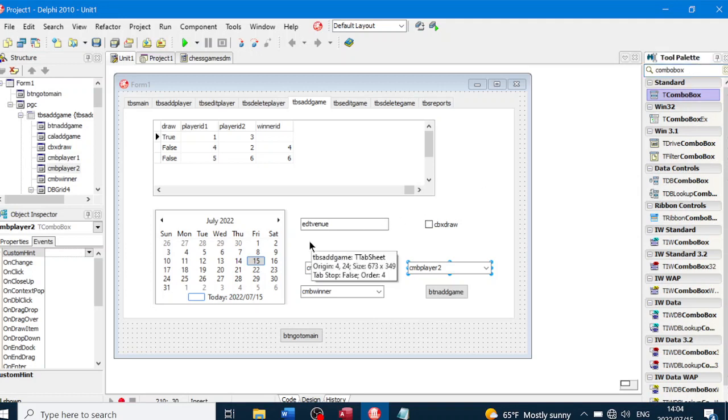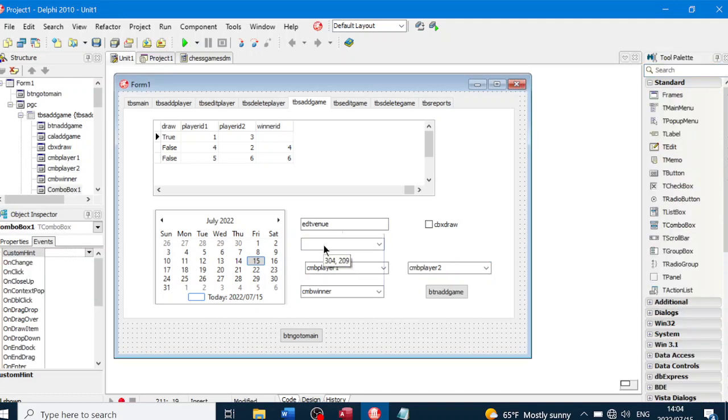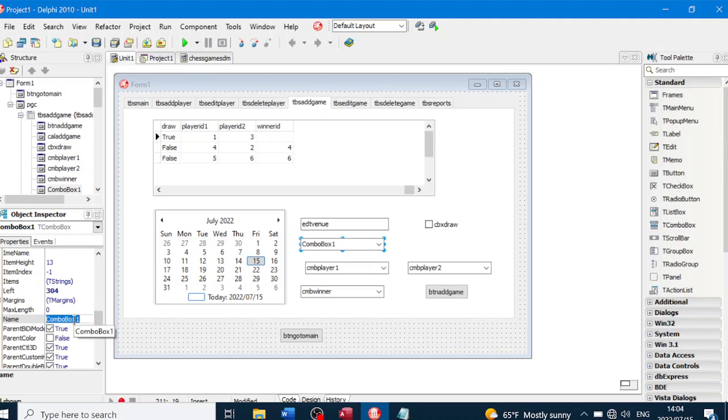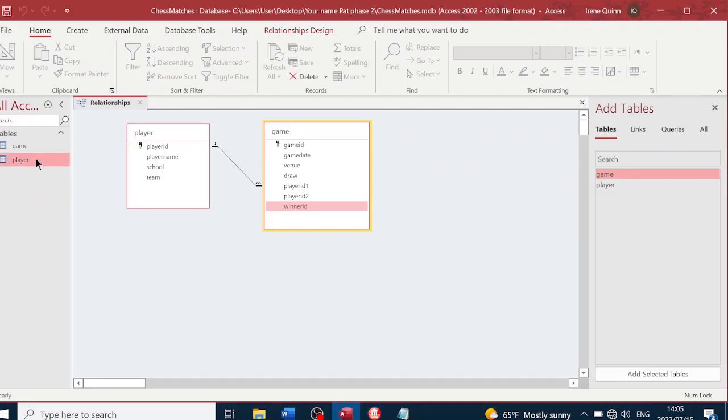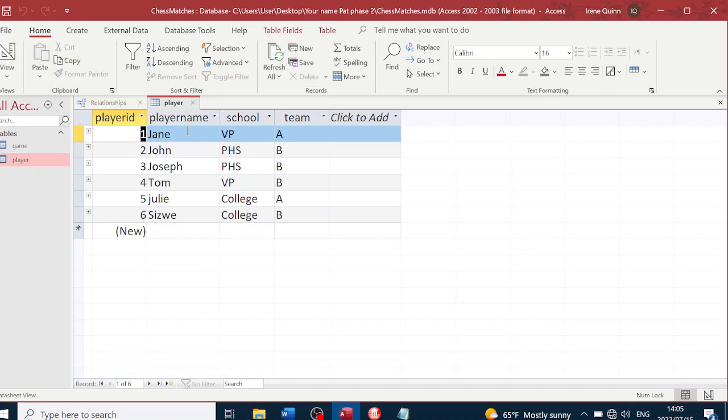So I'm going to put here all the schools, and I'm going to call it CMB schools. And this combo box will be filled by using arrays. The arrays are going to read, let's say here's your player table. So we're going to go through the table and fill arrays of all the player names and a parallel array of all the schools.